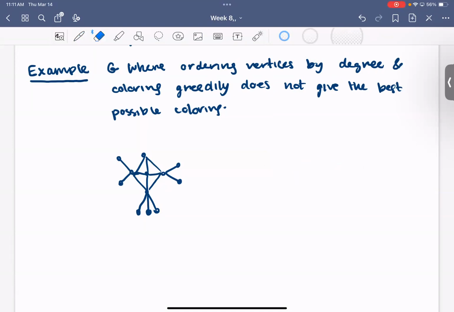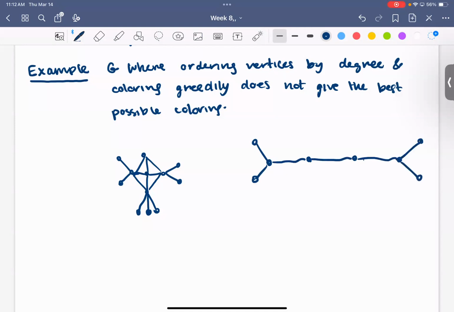Wait, but why does the second one not work if you do a 4 instead? I think you do need the 4. The right vertex ordering was first, last, and then middle, middle. I think this works. We would color this vertex blue, this vertex blue, and then one of the middle vertices would have to be... yes, this works. So this is the coloring that you would get. But the graph is actually bipartite, so you could color it with 2 colors.